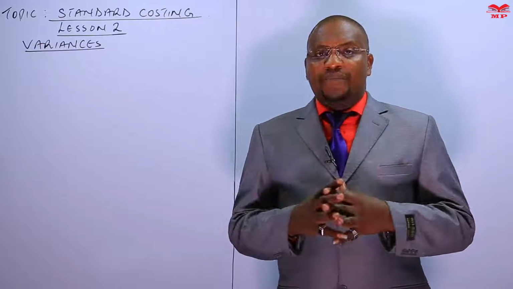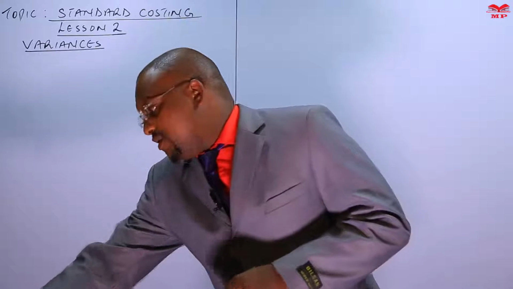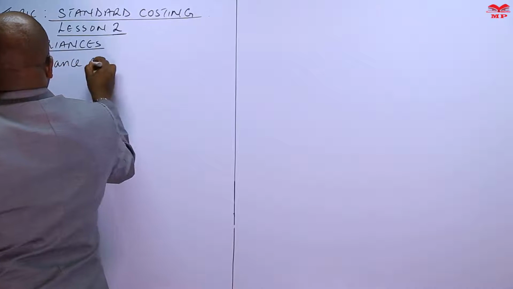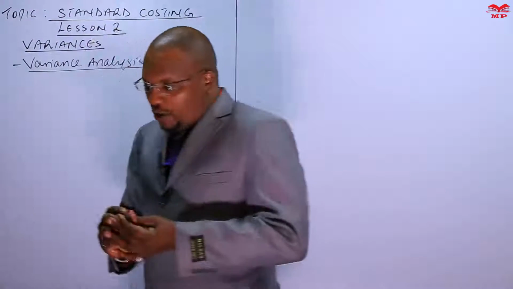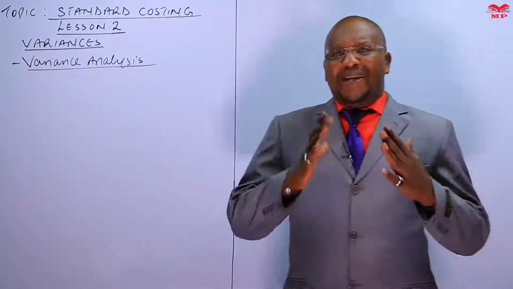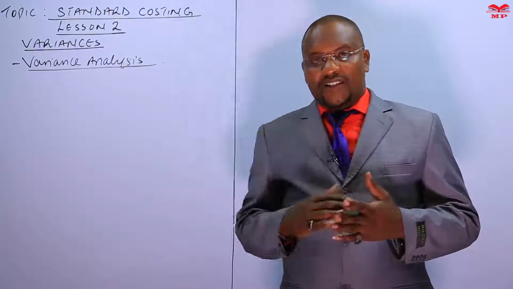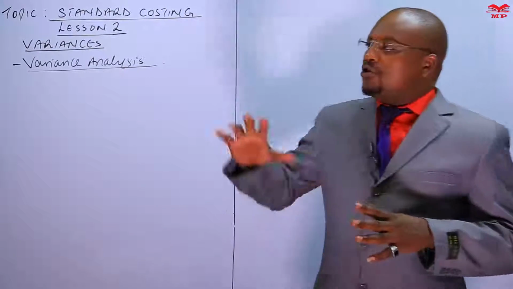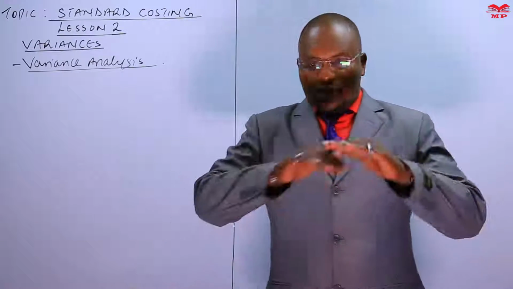Now, having said that, we have variance analysis. When we talk of variance analysis, this is just the evaluation, the breakdown of variances. We can talk of the topmost variance, or the entire variance, like a cost variance: the total cost that we have spent against the total cost that we had predicted. That can be a cost variance.